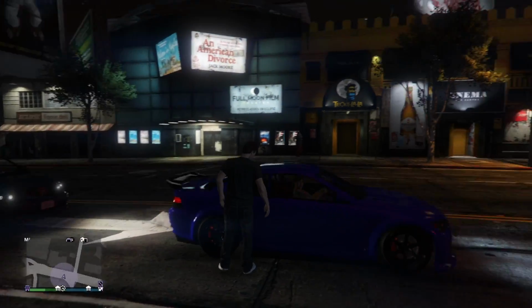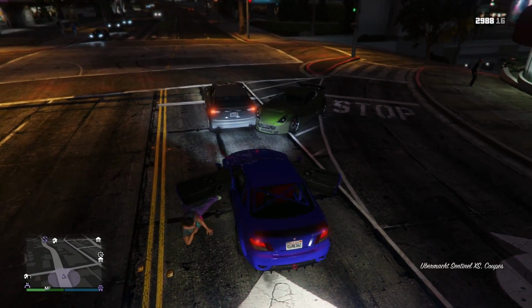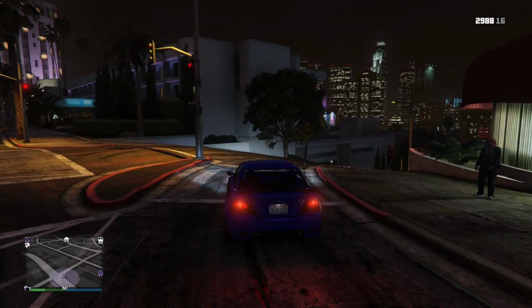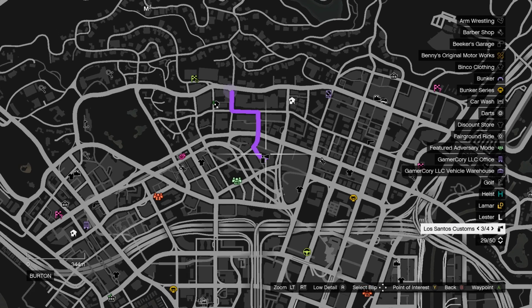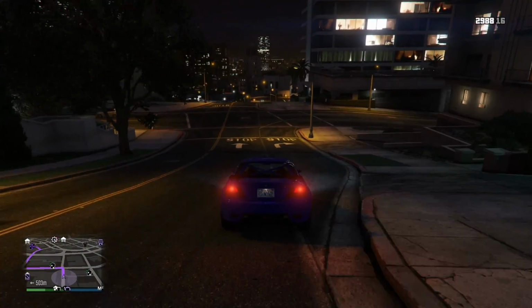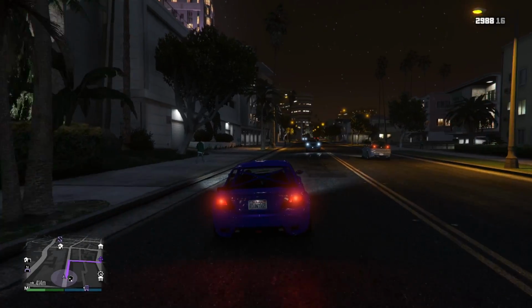This is Grand Theft Auto, by the way, so we're going to go ahead and steal this vehicle. Try not to damage it too very much, because the less that you can damage it, the more money you can sell it for. So now what we're going to want to do is bring up our map and mark the closest custom shop, and there's actually one really close, so just mark it on your map so you guys know exactly where to go, and make your way on over to the Los Santos Customs.